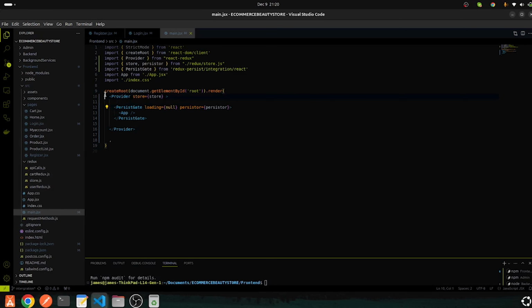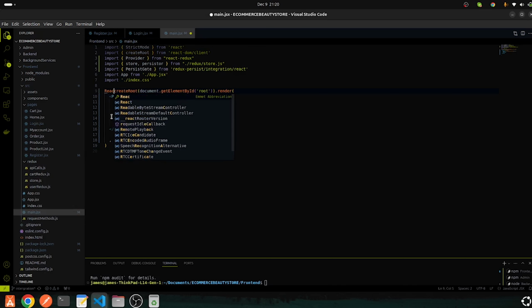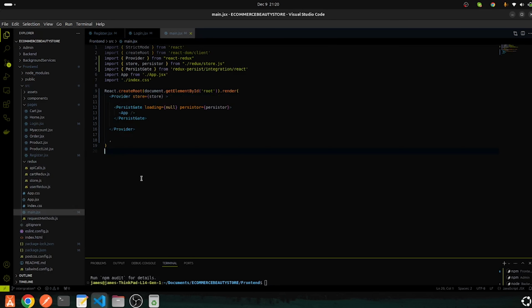React, and I'm also going to use React.createRoot like that, and then here we have document.getElementById. So we get the root and then we render. So I'm going to import now. I think this one should actually be ReactDOM, with a capital letter. So ReactDOM like that, and here I'm going to make sure that I import it.